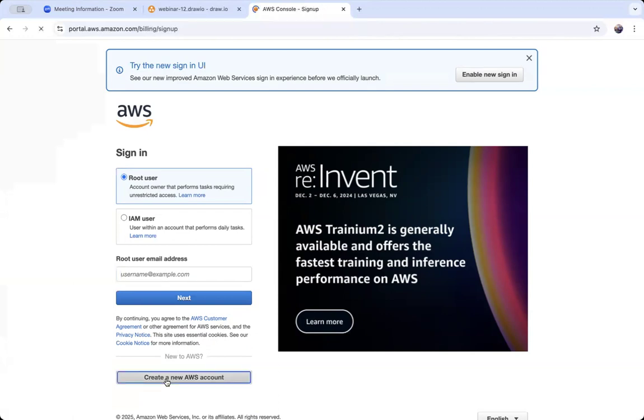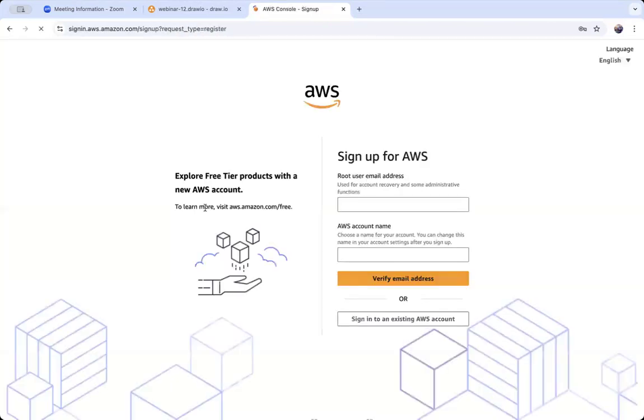Once we click, it takes a small time, and after that the sign up page is open in front of you, folks. Here it is asking you for the root user email address.